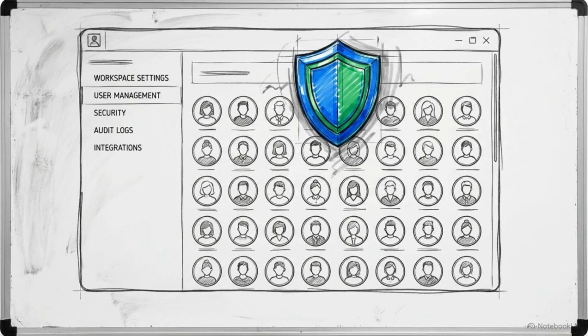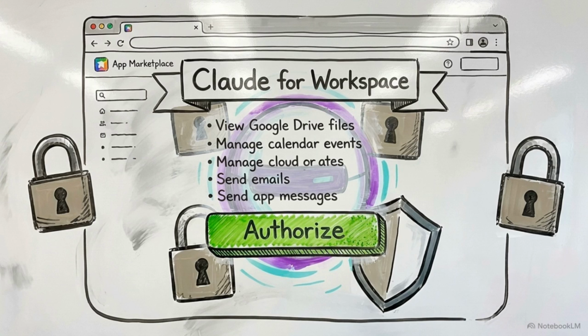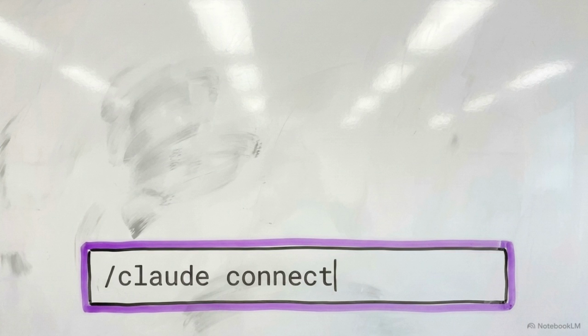Step 1 is the handshake. The integration process starts inside your Slack administrative environment, where you control Workspace permissions. Head over to your Claude admin settings and click the Setup button. This redirects you to the Slack marketplace, where you will authorize the application to access your workspace. Once authorized, open any channel in your Slack workspace and type the command /Claude Connect.